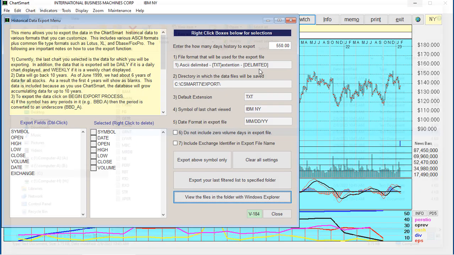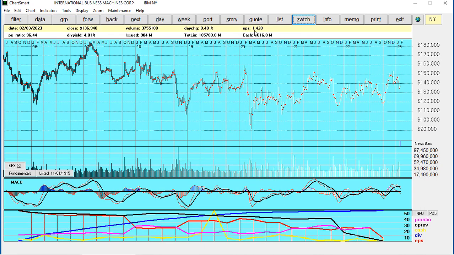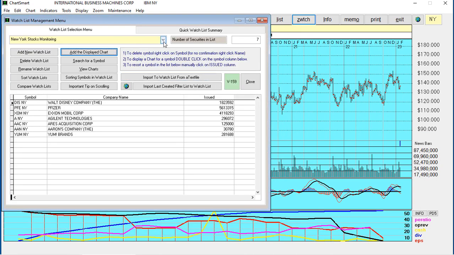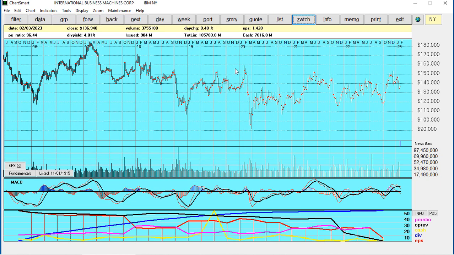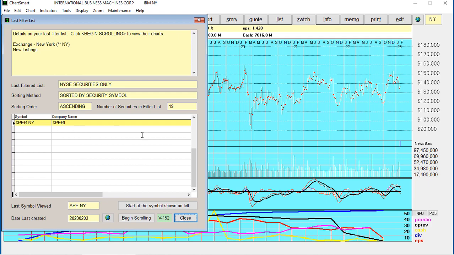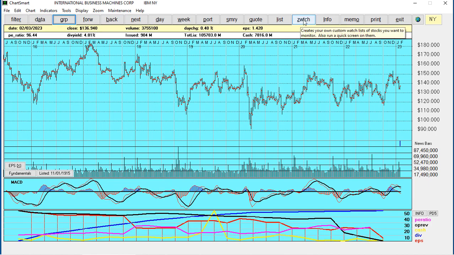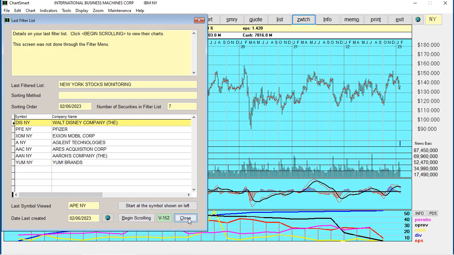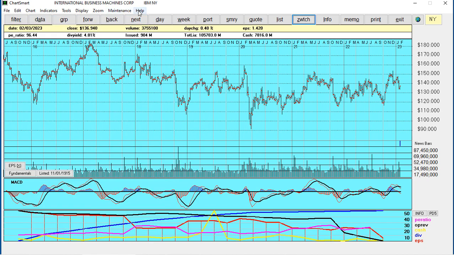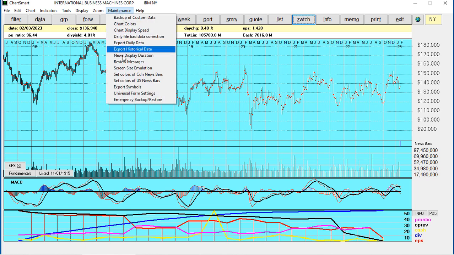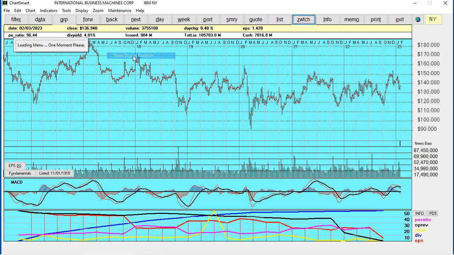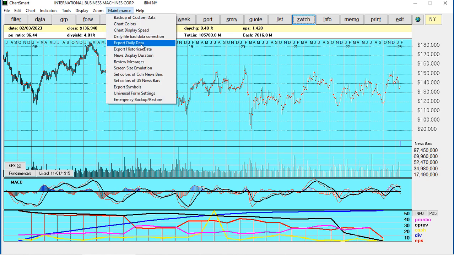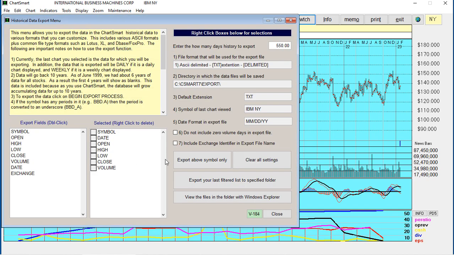So I'm not sure exactly why that did all those stocks. Oh, it's because that was actually my filtered list. Okay, so that's what was in here. If I had gone ZWatch and gone View Charts, okay, and then put that in my filtered list, and then I did it. Whoop. Sorry, I know I'm going fast, and this is going to be just a quick video to show some of the things that can be done.